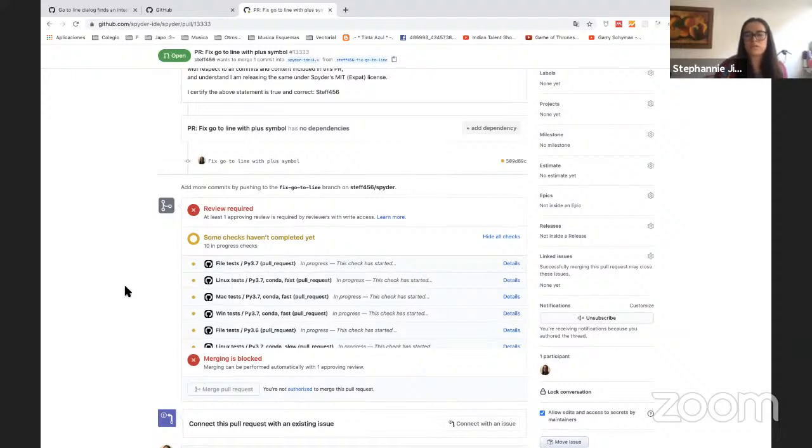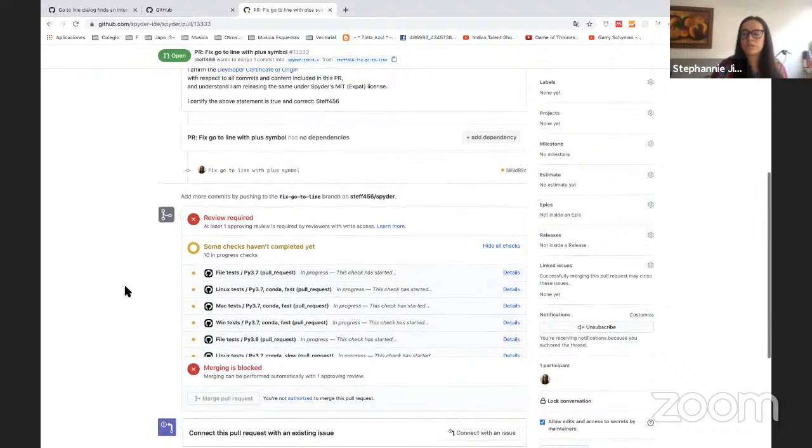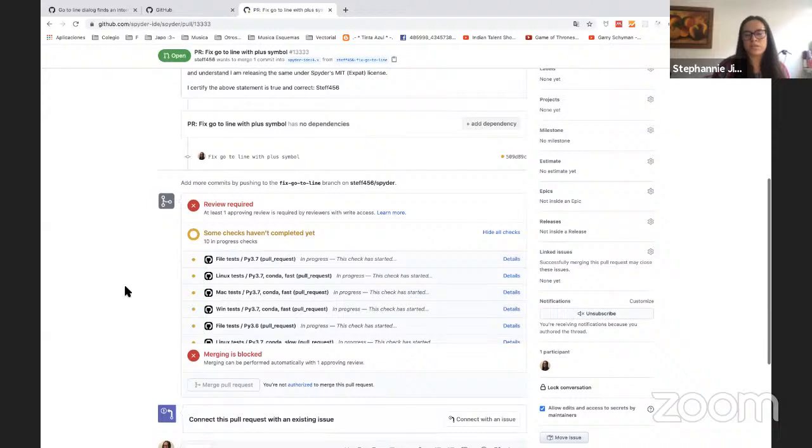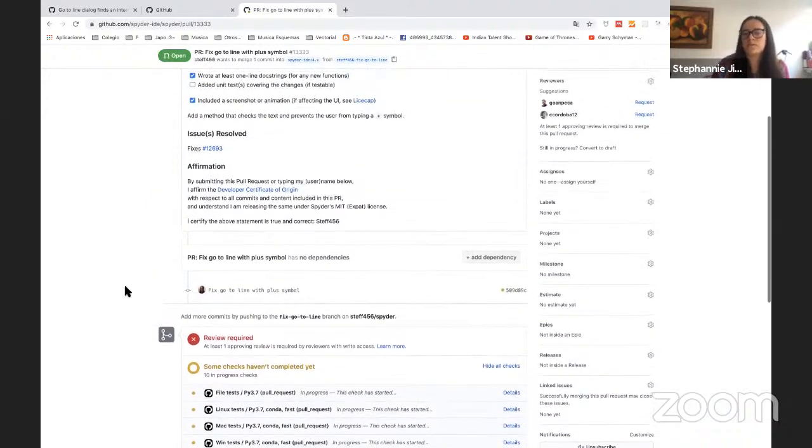So you can go ahead and see which test you broke to see if it was something in your code that needs to be fixed. Or sometimes there are errors from nowhere, where everything's working fine and an error just appears. But for that, we will give you guidance, especially our lead maintainer Carlos. He will give you a lot of clear steps on how to fix and review your pull request so it can be merged into the 4x or the master branch.